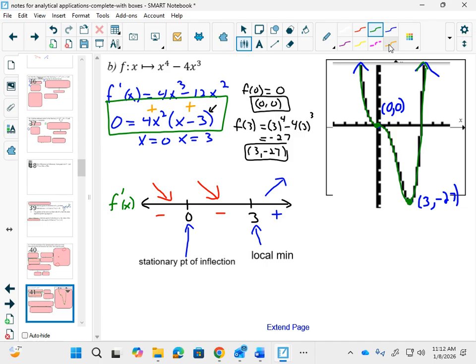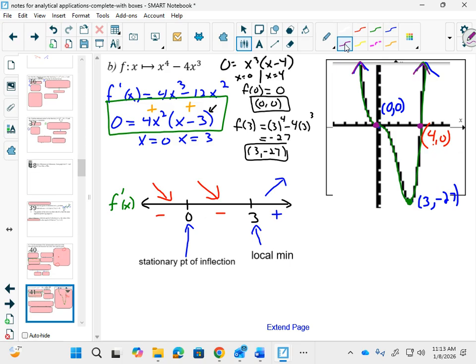This would be a question where on this graph you would be expected to label this as well, 4 comma 0. Can you see on the original equation that if I made the original equation equal to 0, and I factored out an x cubed, I would get x minus 4? Can you see that your x-intercepts are 0 and 4? So from grade 12 pre-calculus, you would have known this, and you would have known the end behavior.